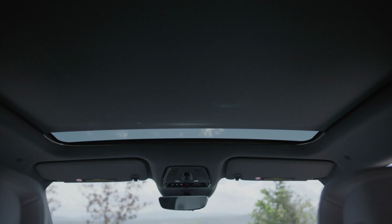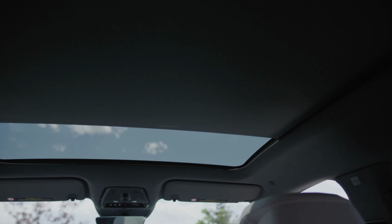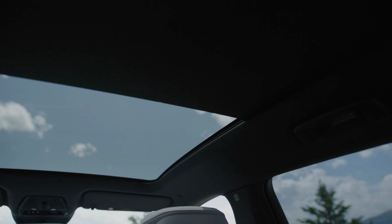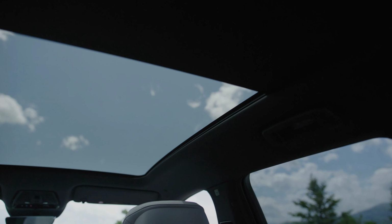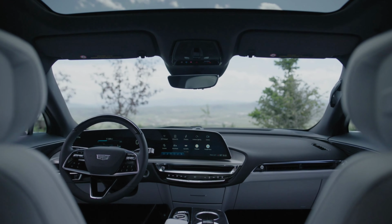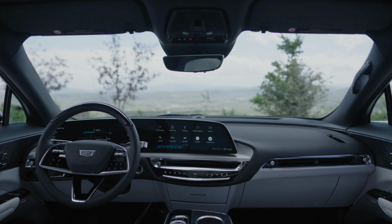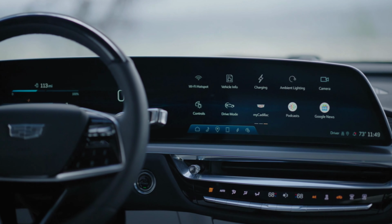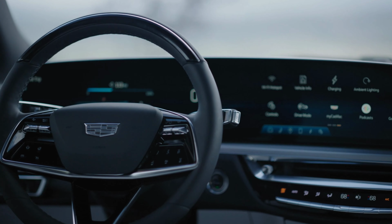Now inside, you're going to get decent interior dimensions. I sat in it. I was actually pretty impressed with the front and the rear. I was very comfortable in the vehicle. Just to give you some quick numbers, front headroom, 38.6 inches, 980 millimeters. Front legroom, 41.4 inches or 1,052 millimeters. Front shoulder room, 58.9 inches, 1,497 millimeters. Front hip room, you're looking at 56.5 inches or 1,436 millimeters. And passenger volume, you've got 105 cubic feet or 2,976 liters.